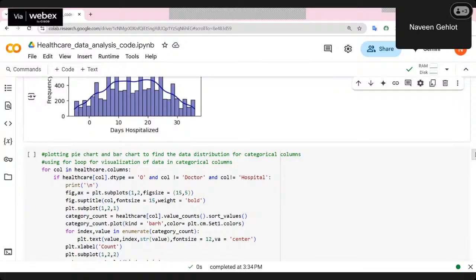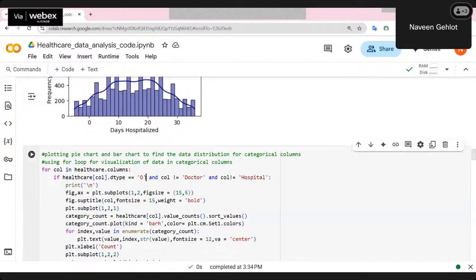Once you have done with the histogram plot, you go for the pie chart and some kind of bar chart distribution with the columns whose data types are objects, above the integer and float ones. Here the data types include objects like doctors, hospitals, names, and some kind of service provider.